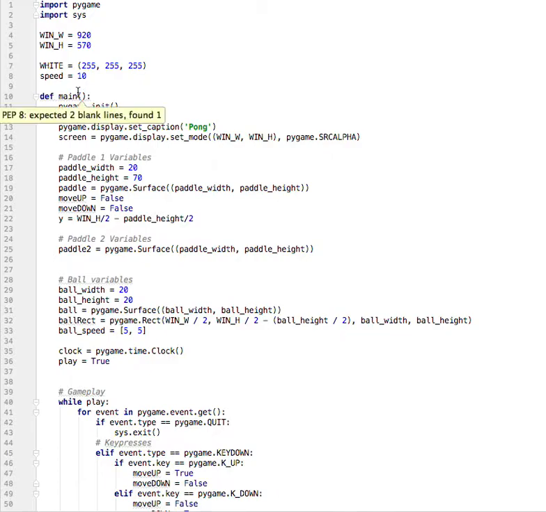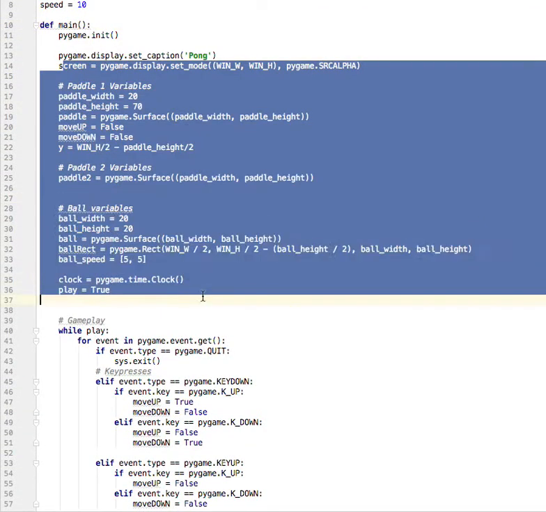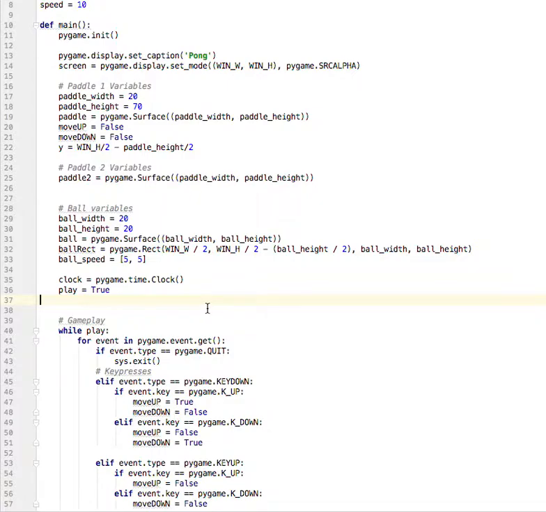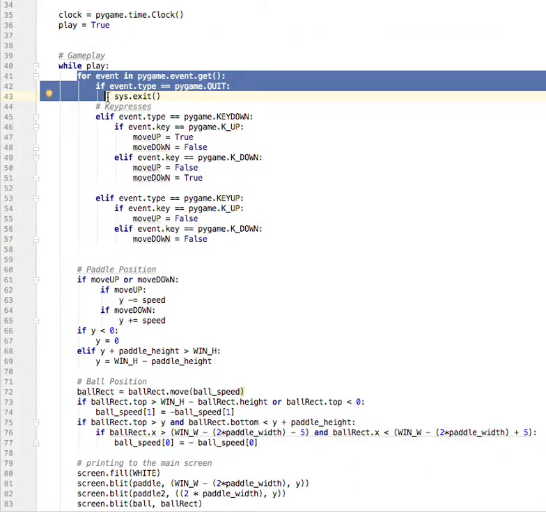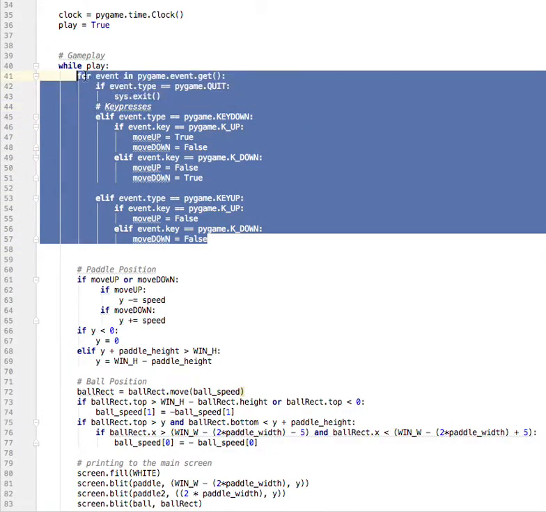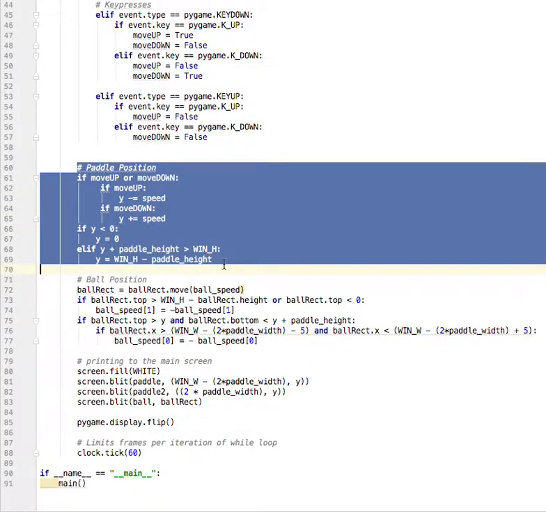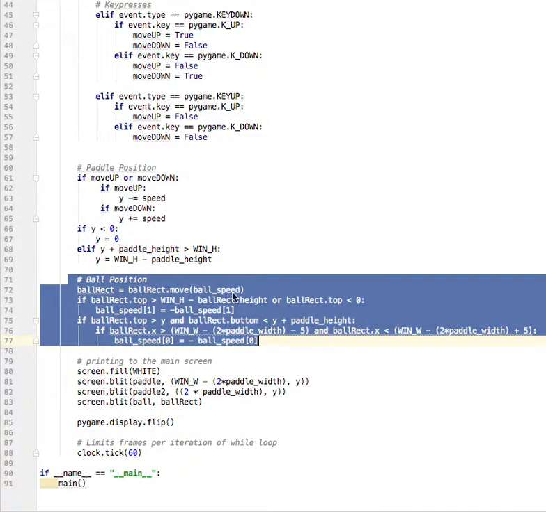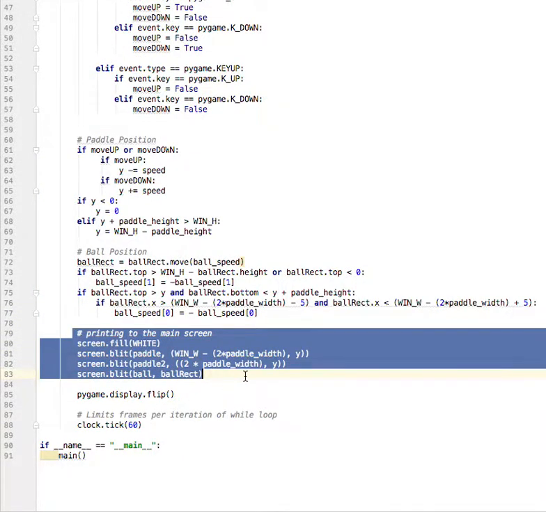And to go over it all over again: we import whatever libraries we need to import. We have our global variables, def main. We have the variables associated with our objects and the gameplay of our game loop, such as creating the play variable. We have our while loop, which is the gameplay loop. And the first thing in the gameplay loop should be the for loop that registers the keystrokes and takes action accordingly. Once that's finished, then we adjust our different objects, so our paddle position, the second paddle's position, and the ball's position, right? So then once that's all set up, ready to go, then we can blit everything to the screen and then flip.